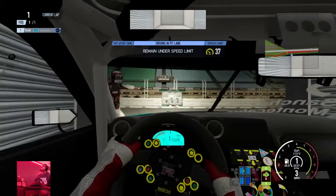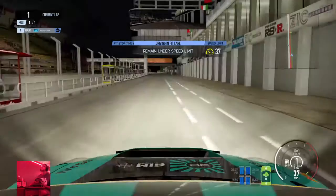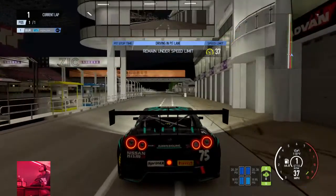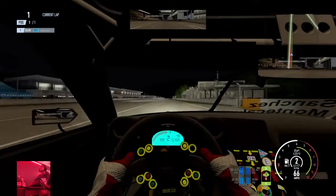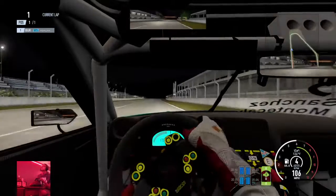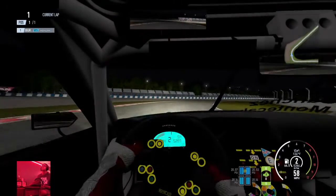All right. Let's see if there are any more doors open, because if there is, I'll try to back stuff in. That's how you can heat them real quick.